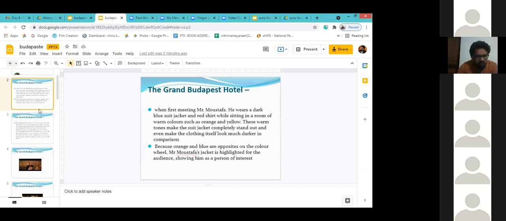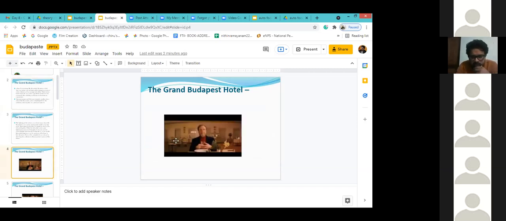Okay, so the first shot is like that, but once they introduce him in this shot, have you guys seen this one? See the color contrast of this one, no? See the background, see the costumes. Now is it emerging like that?